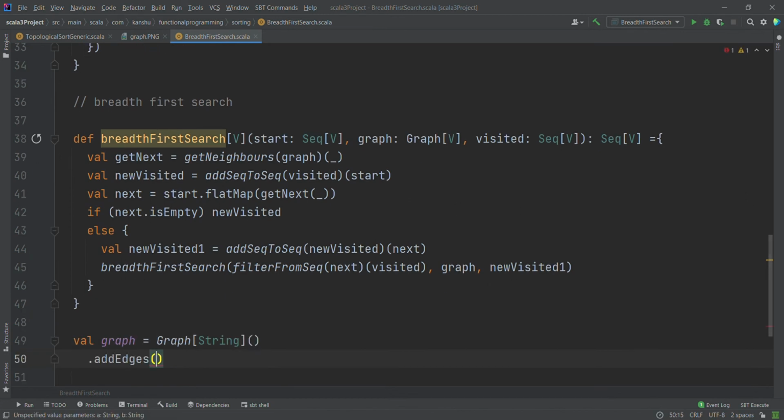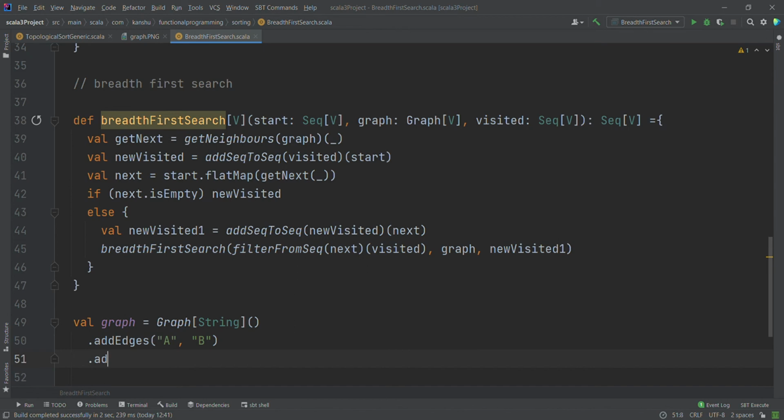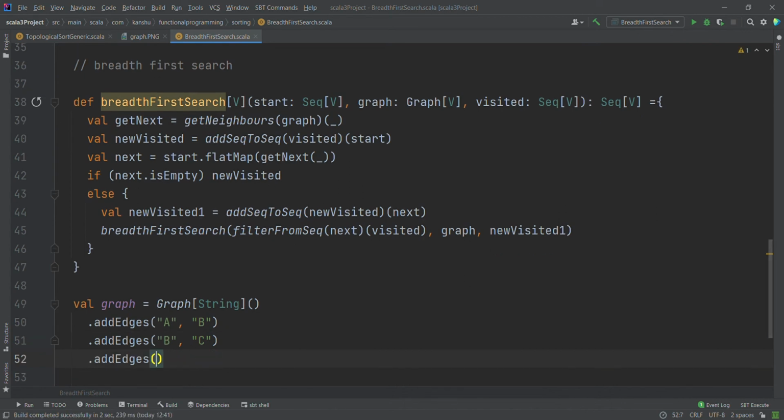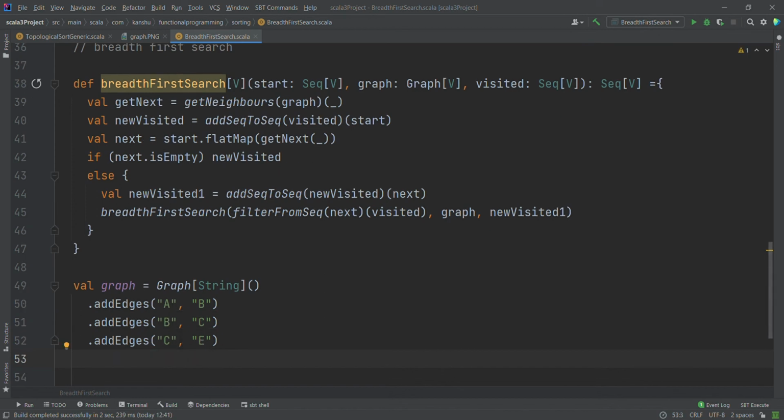First we are going to add a to b, then we are going to add edges that will be b to c, then add edges c to e. So you can add edges as and when you like. The order will not matter, but the direction does, because this is a directed graph. So you cannot miss on any direction, or else you will have a different set of traversal.